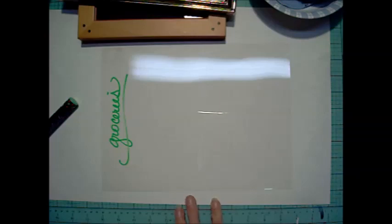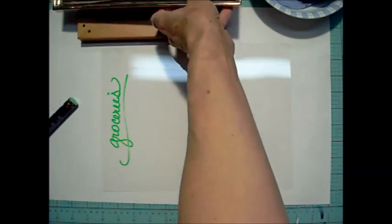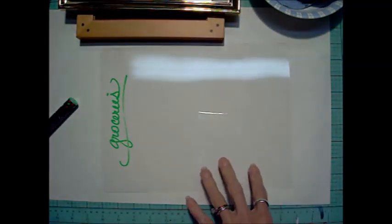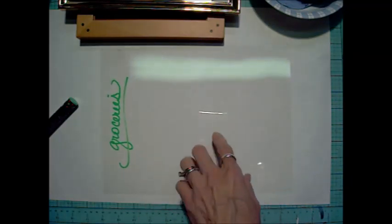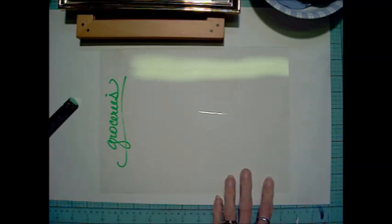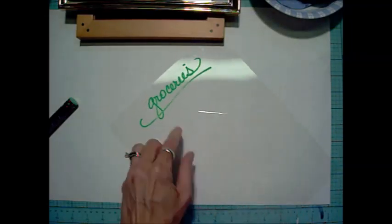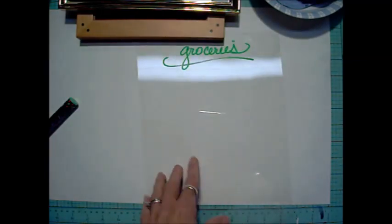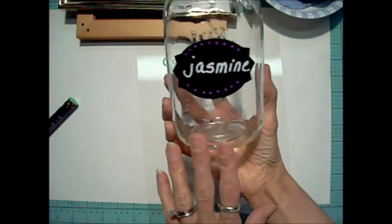So many of the uses for these markers would be leaving messages for your family, doing quotes like I said, seasonal decorations for your windows, and also kids' crafts. I love it because of the fact it's water-based and non-toxic. They could do crafts at home by playing around on the mirrors or the glass windows, or they can take it on the go in that activity book I showed you. Also, you could draw your menu out for the week or for the day if you're really crafty along that line. You can also use it for content labels on your crafts, your kitchen supplies.